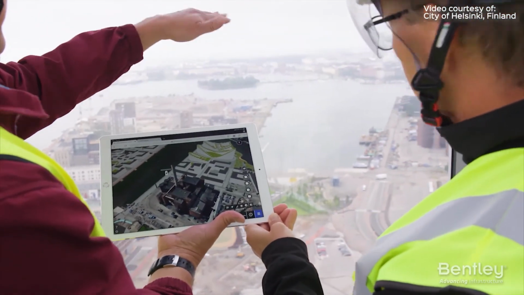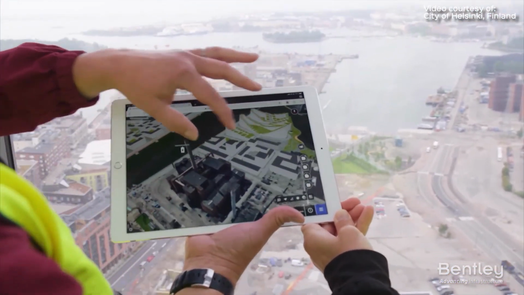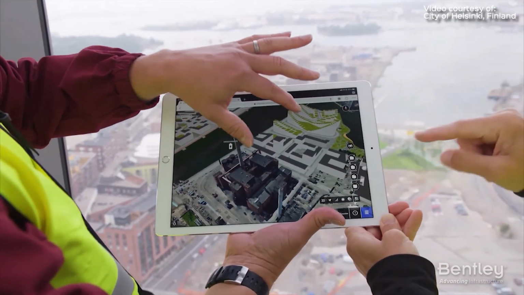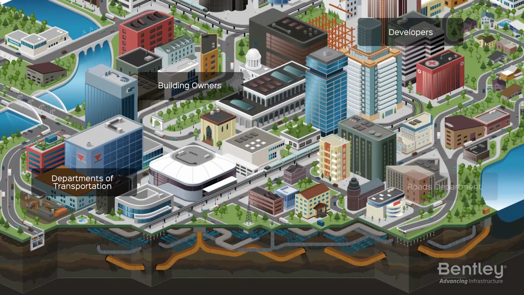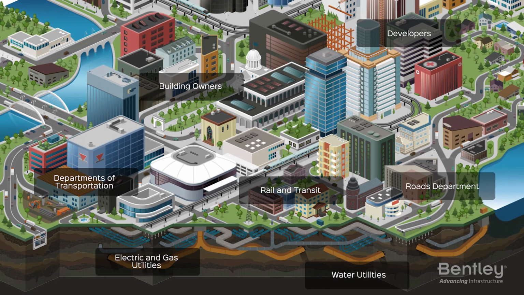The reason that's important is because you can then use that digital representation to make better informed decisions, ultimately leading to better outcomes such as improved efficiencies, reduced costs, reduced risks, decarbonization, less congestion. There are all sorts of problems that cities face today that they want to find innovative solutions for, and a digital twin can help them in that process. A city and a construction site touch each other, or a city and a transportation system touch each other.